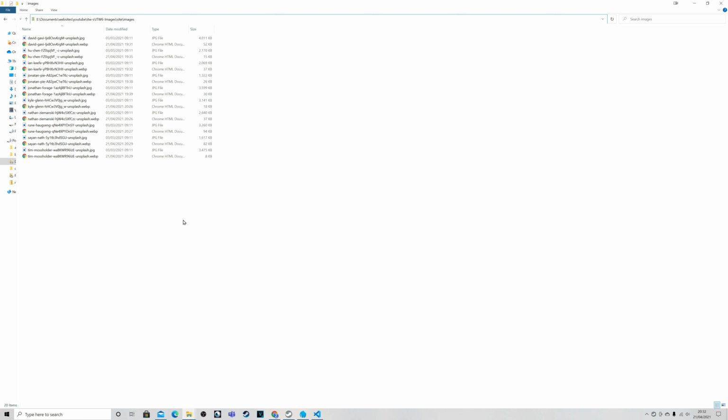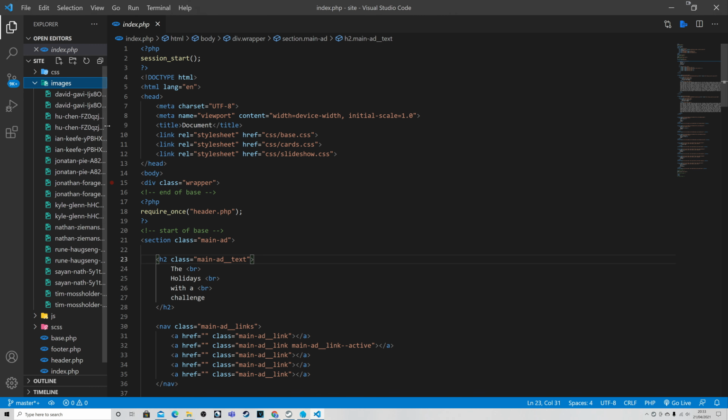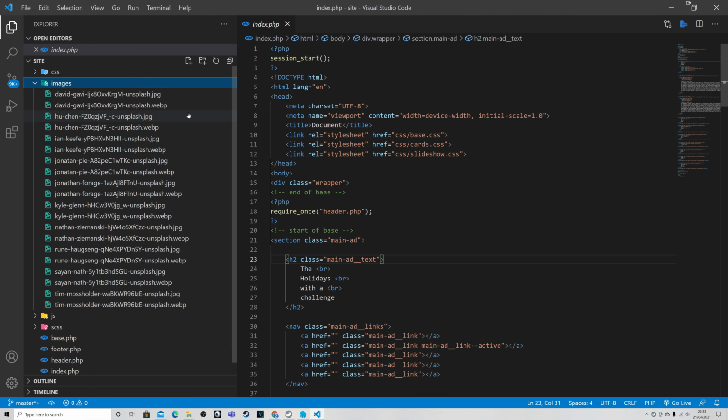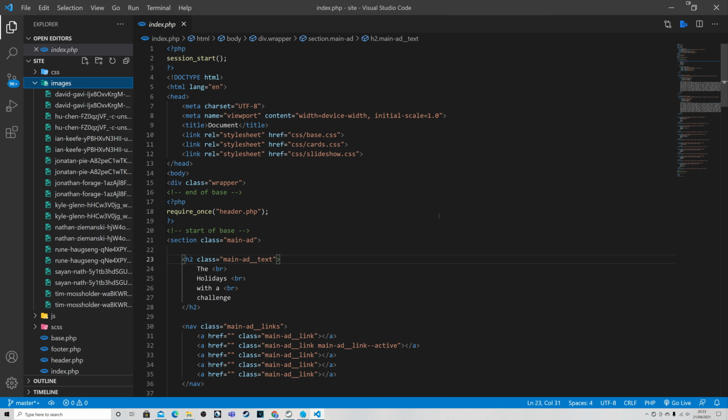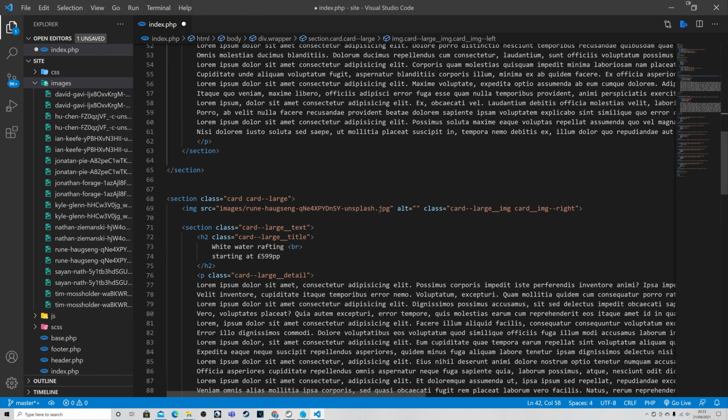The next step is to actually swap out these images in the website itself. So that's quite straightforward. Due to the way the name system's been done, the names are actually identical apart from the changing of the JPEG to the WebP extension, which means that's all we need to do in our links as well. Now, in the index page itself, there are actually only 2 places for it in a large card. So this one here, and in the second large card, which is here.